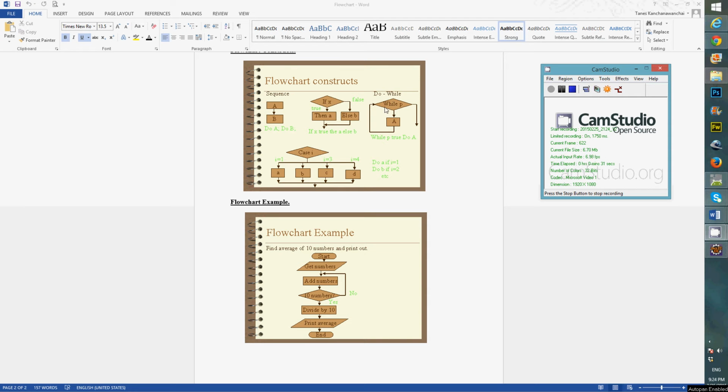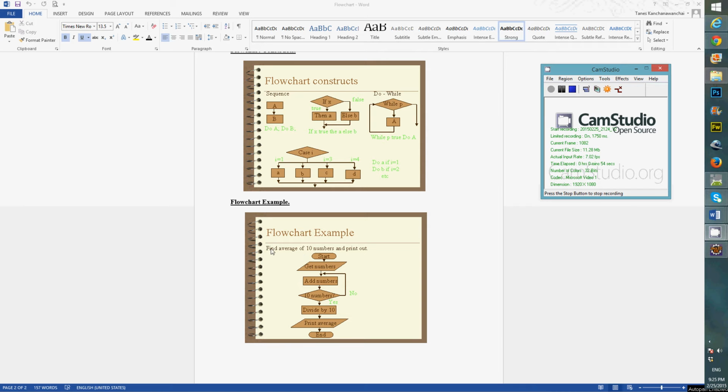So first you have to check the condition here. The condition is, say, while P is true. When P is true, then it's going to keep doing the loop over and over again until it's false, so it exits. Okay. An example could be the following flowchart example.